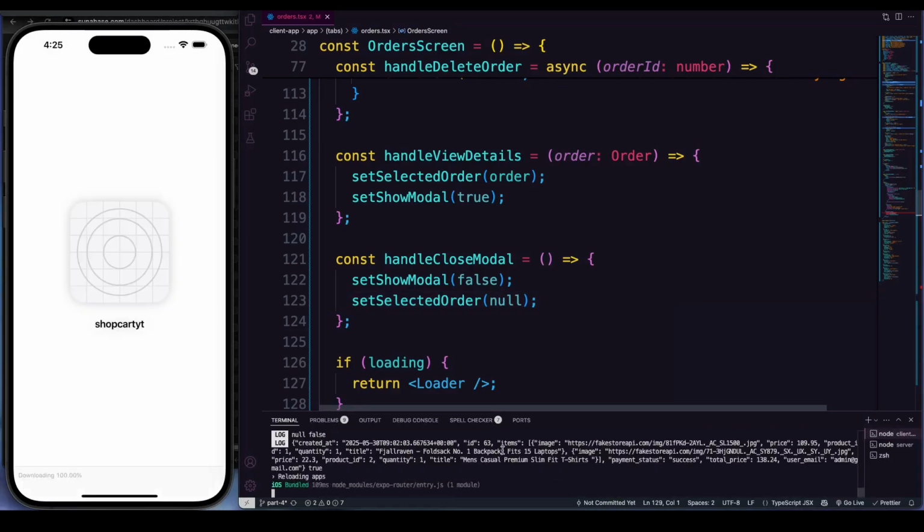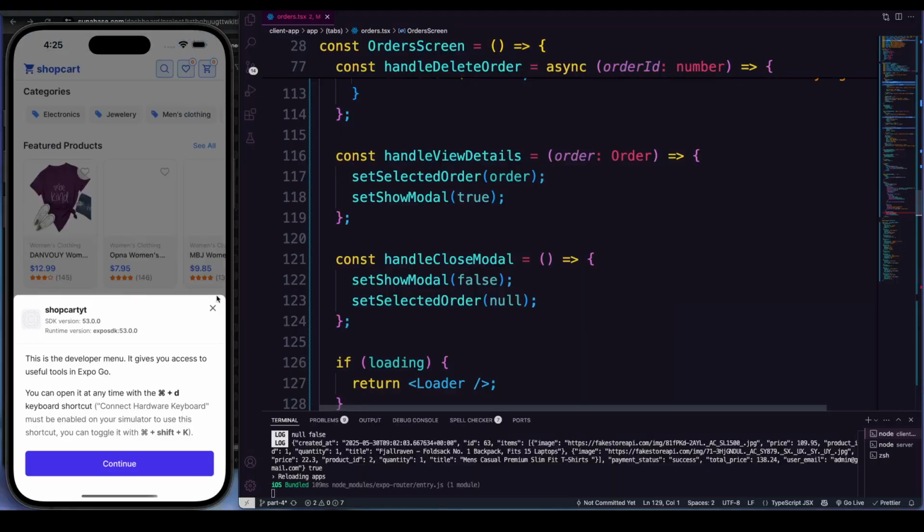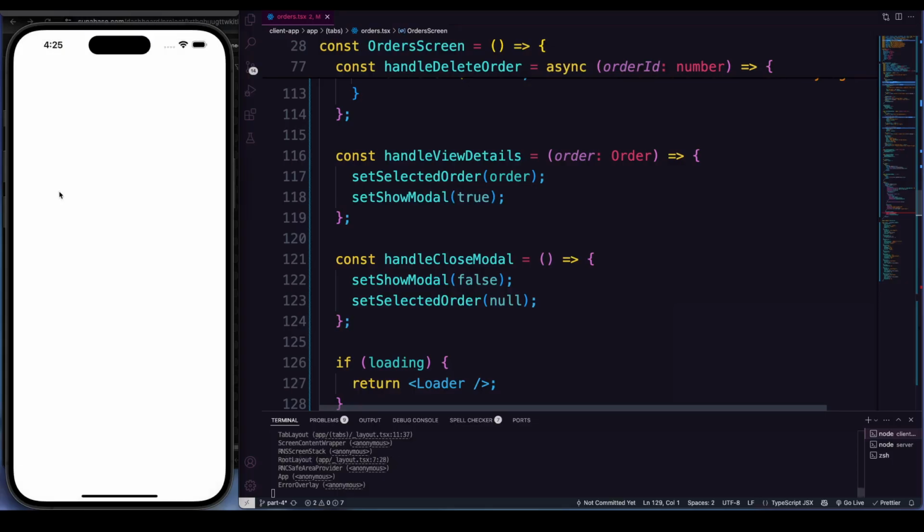I'm gonna just reload to combine that together. So right now, as we are passing that, we can go directly to our model details here. So let's go back there. There should be our orders.